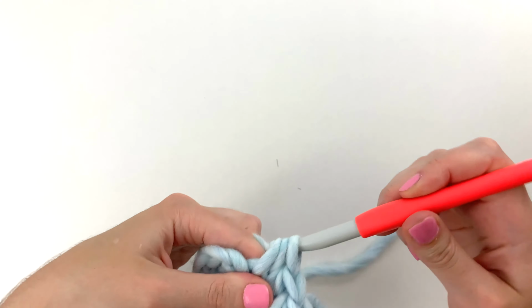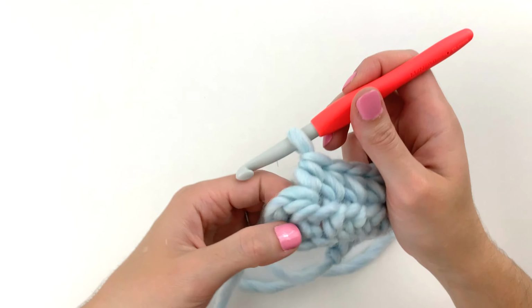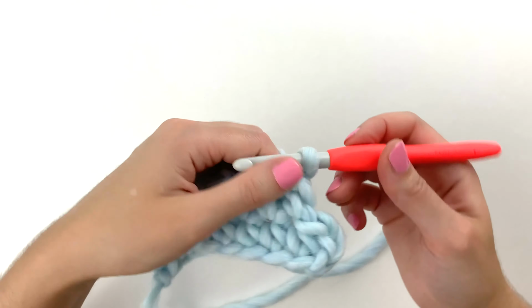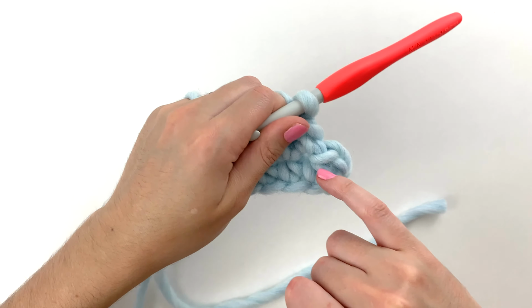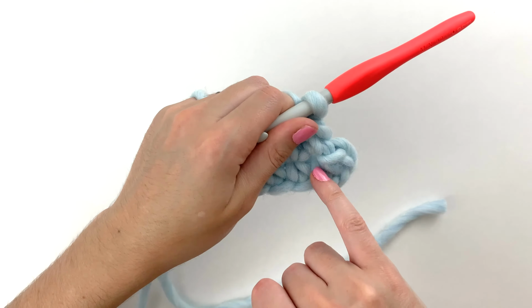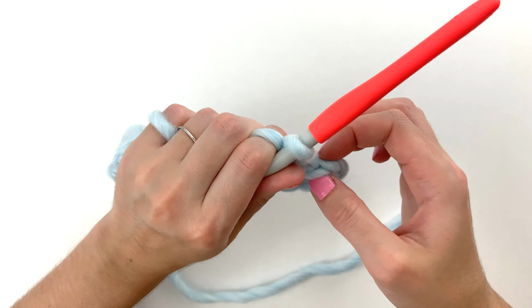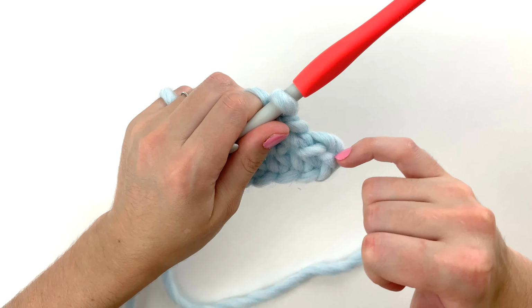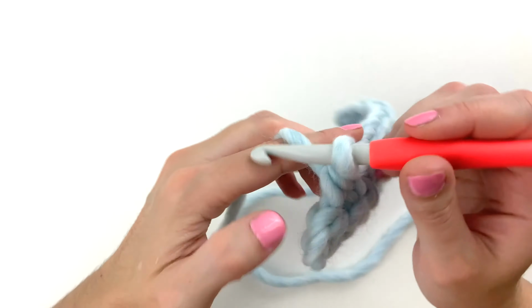Okay guys, so we're at the last stitch here. You can see it on the front side really easily. There's that little V, and then there's what makes it the half double crochet. It looks like a single crochet with a little line on top. There's the top of the stitch. Here's that chain one, chain two. We're ignoring those. There's the top of the last stitch.